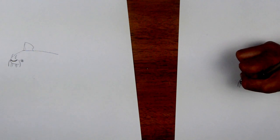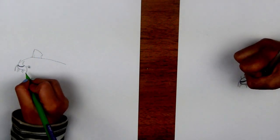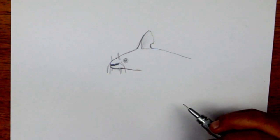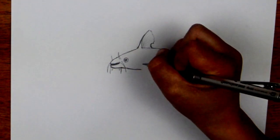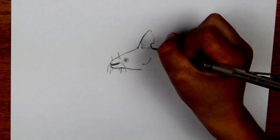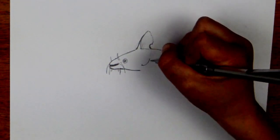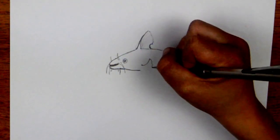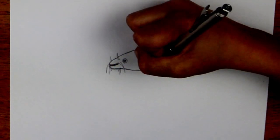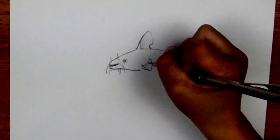Yeah, that's really good. Okay, now we're going to do all the fins. So I'm going to come down to here. Yeah, that's good. Okay, now I'm going to start from right there. And I'm going to curve up right where that dorsal fin is. And just like we did with the dorsal fin, I'm going to do the little dragon wing texture. Dragon wing. And then let's do the bottom of the fin, like that. And then I'm just going to go in with the fin details. Do all the little bones in the fins.